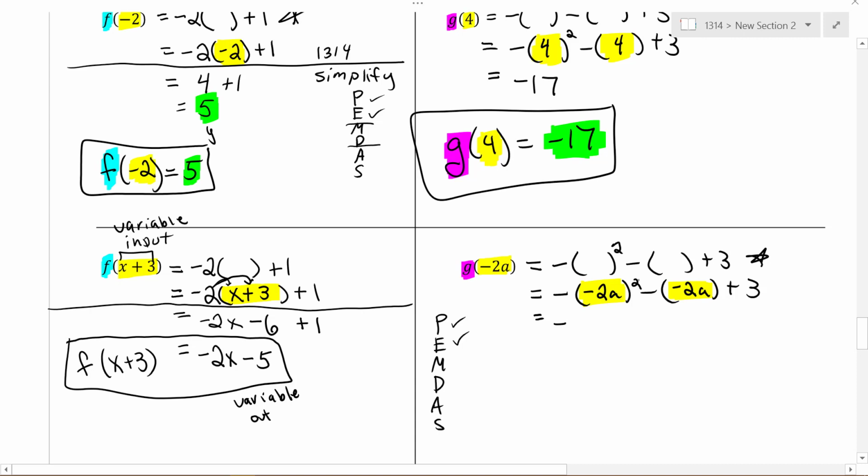Now what does it mean to square something inside of the parentheses? I'm going to come up here and rewrite this. Squaring means to write what's inside of the parentheses twice, side by side, and then multiply that times itself. What's a negative 2 times a negative 2? Well, that's a positive 4. What is a times a? Well, a times a, we can only write that as a squared. There are two a's multiplied together. We don't know what the number of a is, so we have to write a squared. So negative 2a times negative 2a gives me overall a positive 4, and then a times a is a squared.